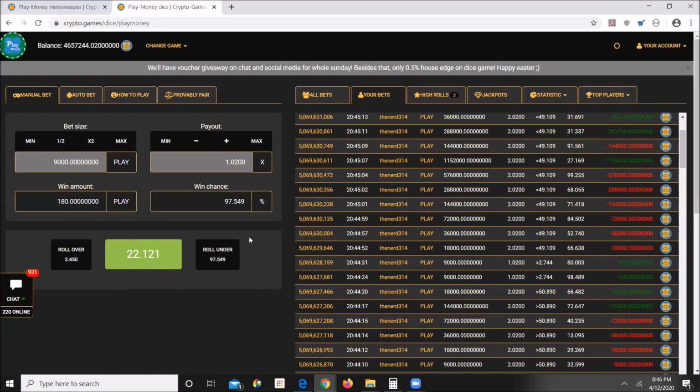Remember, this is gambling. There is a house edge. It is very probable that you will lose at some point. So I always suggest to, as you make profit, pull some of the profit out. That way, when you do bust, which will happen, you don't lose everything.